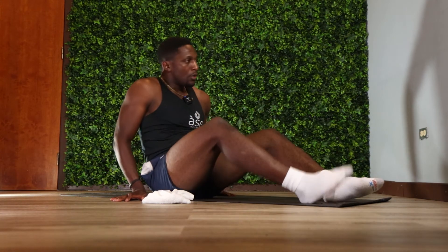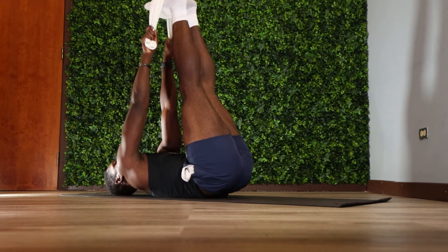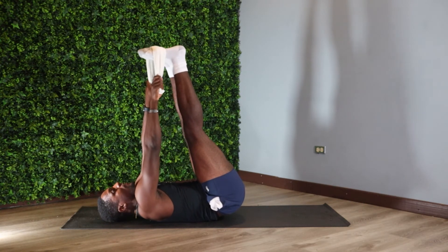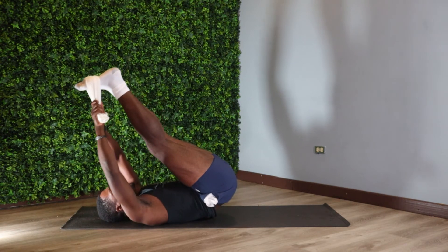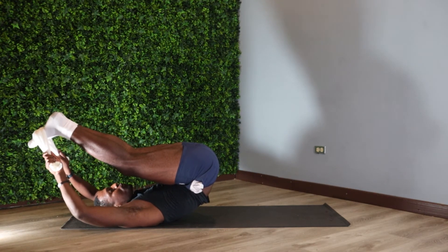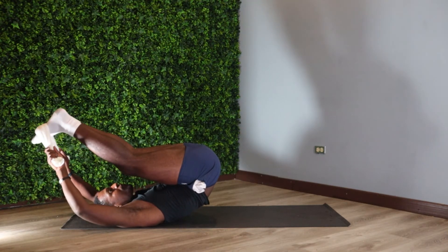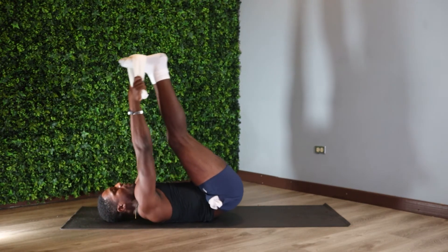From here we're just going to lay down on our backs. Get the towel around both knees and just hold it right there, pushing into the towel with our feet straight at the knee. Then what we're going to do from this position is pull the towel towards our body — it's going to round our back a bit, that's fine. We're going to get a nice pull on the hamstring and also on the lower back. Go as far as you can, as far as you're comfortable. I'm not looking for perfection here, just a good effort.